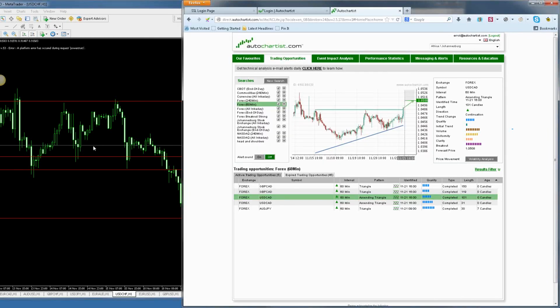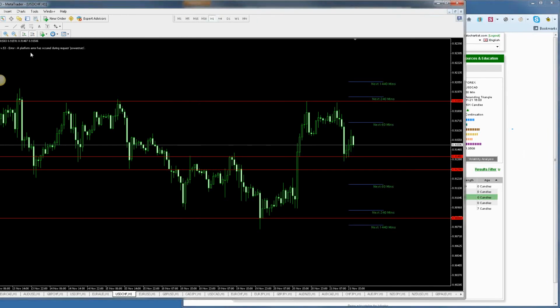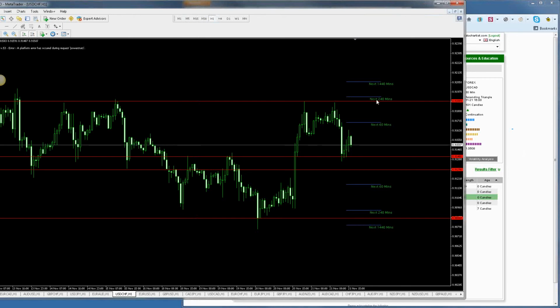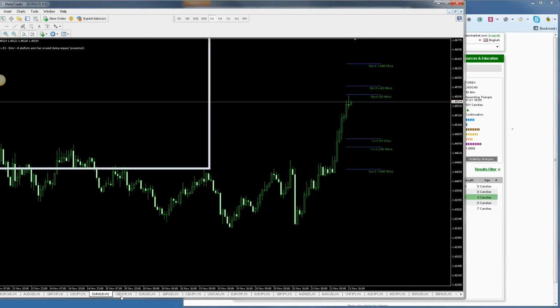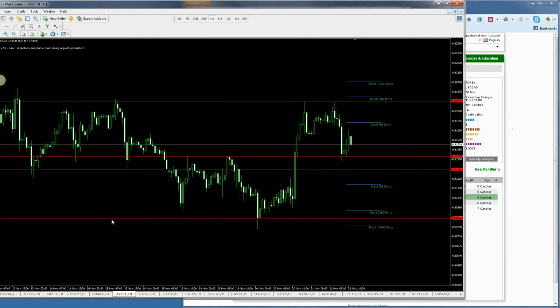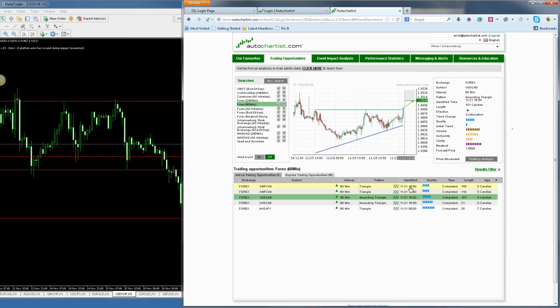Take the volatility analysis, put it on your MT4 platform, and see for yourself how the lines line up. Draw your lines first, then look at how Autochartist's lines line up. Because it's not working at the moment, the lines are a bit out of sync, but I'm sure the tech team will get them working very quickly. When they are working, you'll see how well this works. Then watch how price reacts to these levels. Watch price action and learn how to actually trade off these levels.